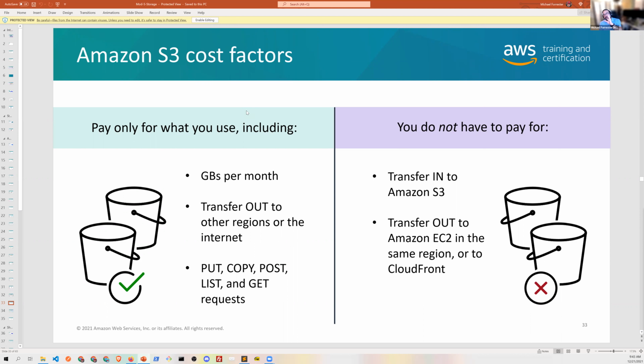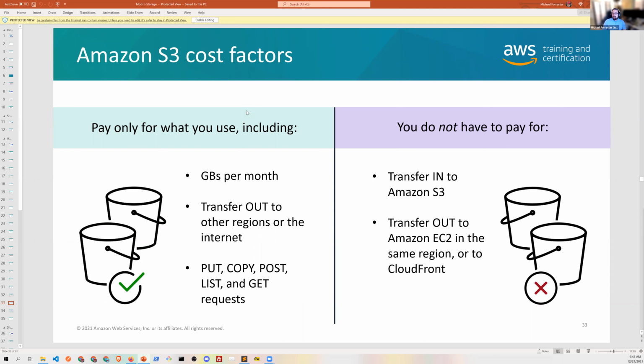If you're pulling it out of S3 and you're in Virginia and you're using a virtual machine in Virginia to pull out the data and the bucket lives in Virginia, you're not going to pay any money. So if you're in the same region or you're using CloudFront, you're not going to pay any money to pull stuff out of S3. Otherwise, you're going to pay.